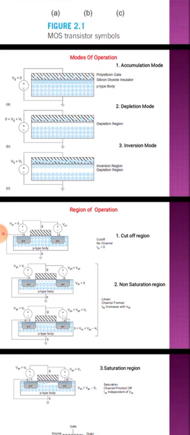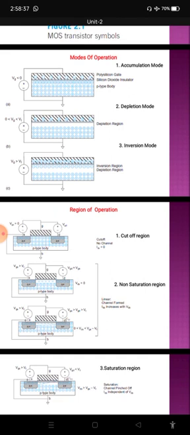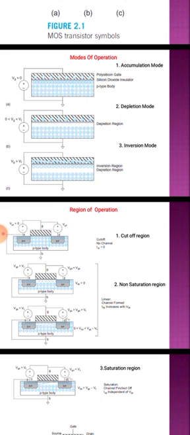Now, the second region. When we apply some positive voltage on the gate terminal, positive charge carriers are introduced on the gate terminal, and the positive charge carriers under the gate insulation are repelled by this positive voltage and move towards the substrate terminal. As we know, the same polarity charges always repel each other. Thus it forms a depletion region, because the holes are moving towards the substrate, under the gate surface in the substrate. This is called a depletion region.